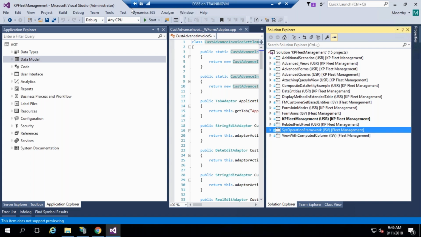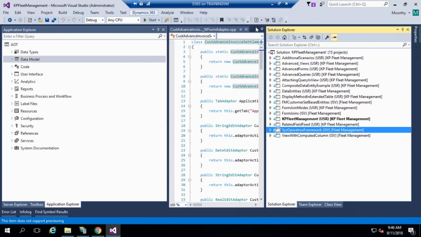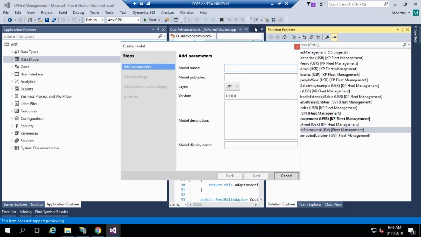Actually, while creating the model, you can create it in any layer. Actually, you can create it in this layer also. That's what I said, the layer doesn't come into the picture here. So you can modify the ISV layer code directly, as opposed to 2012, where you could not touch the other layers if you didn't have the access key. So there is no concept of access keys here.